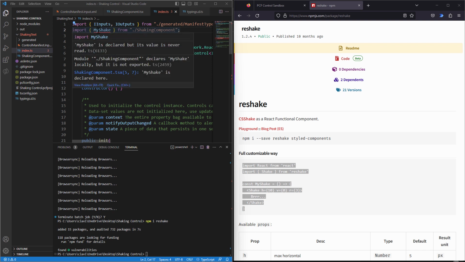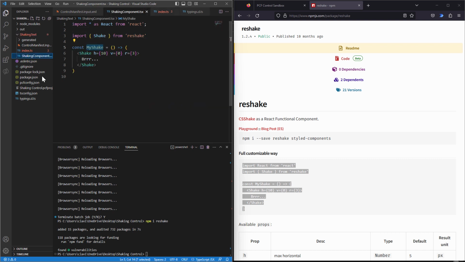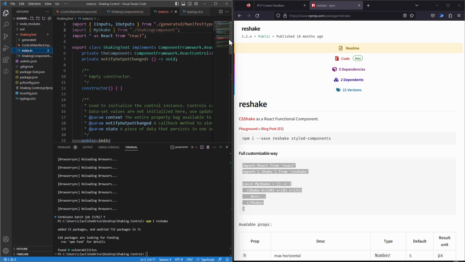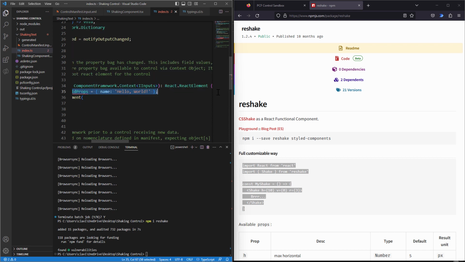So the error is MyShake is not declared or never used. Okay. So I'll go back here to my component itself. And yes, I have not exported it. So let me go ahead and export const MyShake. As soon as I do that, this error goes away. So that's perfect.